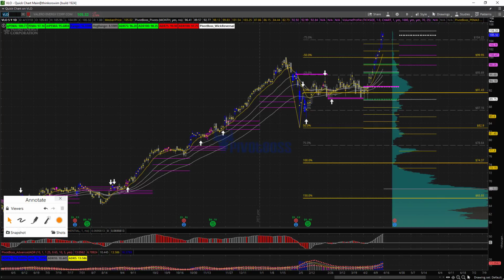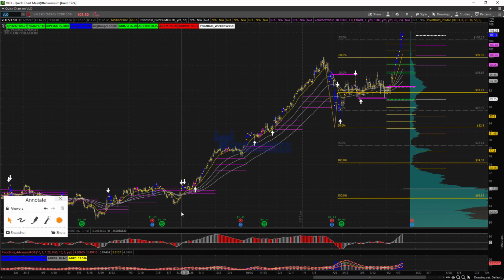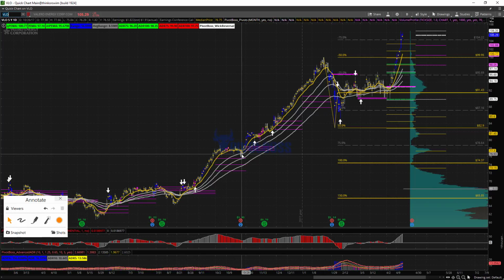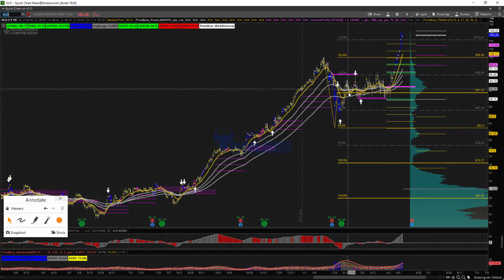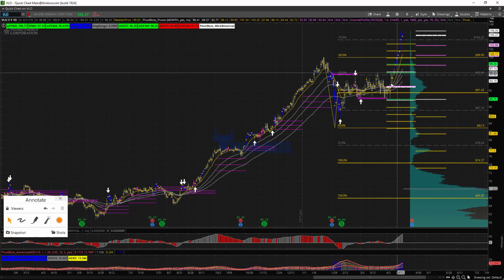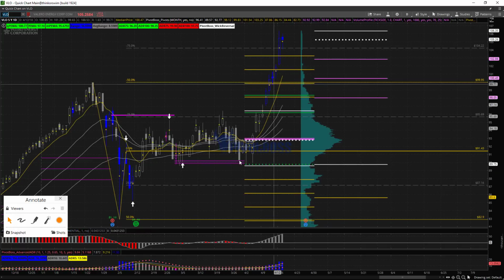VLO is the largest refiner in the US. Wow. Well, you could definitely tell. That's why I've been pounding the table about this one. This one had a very aggressive trending market. It was just super bullish. So when it formed this impulse range and then started to develop neutral, you knew it was about to release some significant energy. And I'm just very pleased that this has been everything you would want it to be. It's just incredible how strong that was.